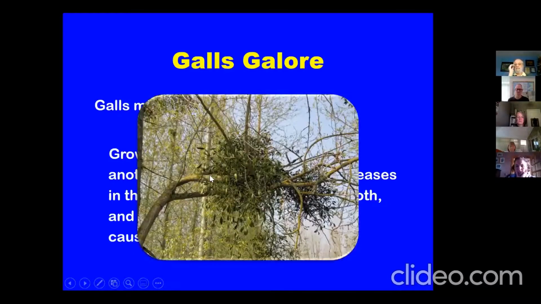And interestingly, galls can be caused by plants, in particular mistletoes, because where the mistletoe is rooted in its host's tissues, it does cause the tissues to swell and grow around that attachment point, which is called a haustorium. So there's a nice gall causer you can look out for in the winter in particular, and even decorate your house with at Christmas, mistletoe.